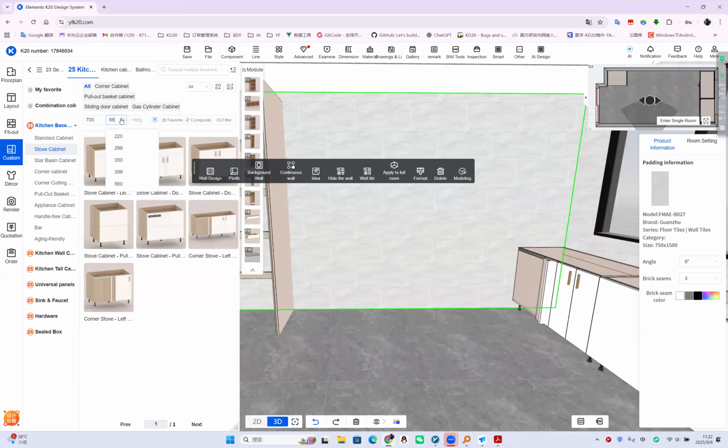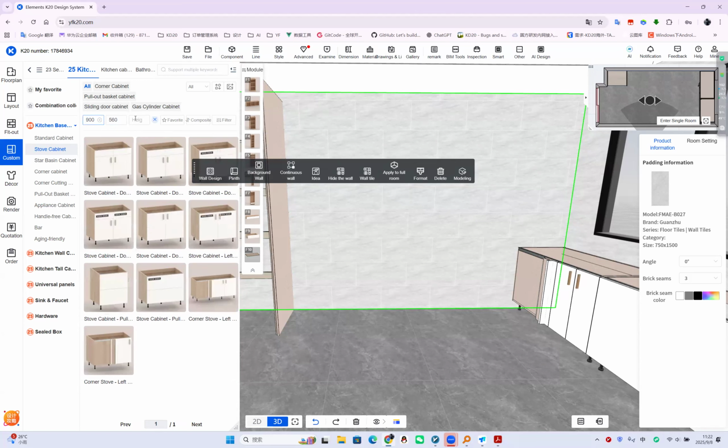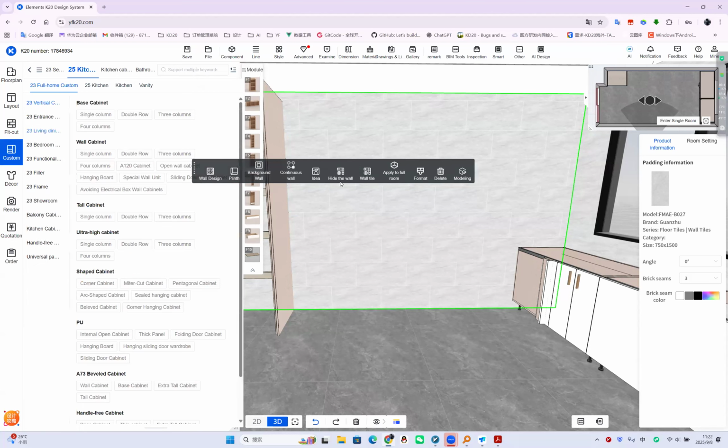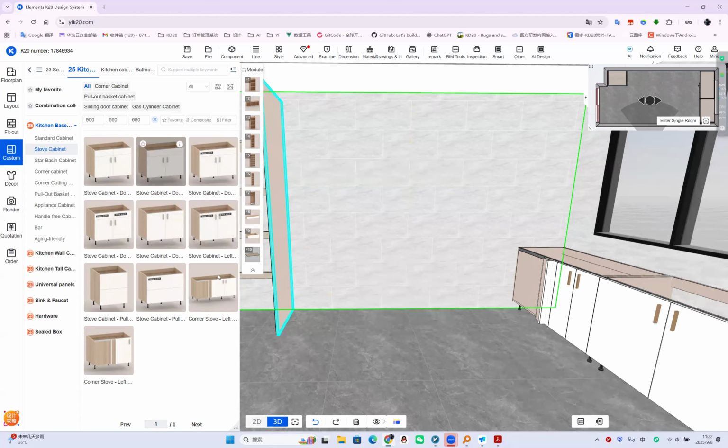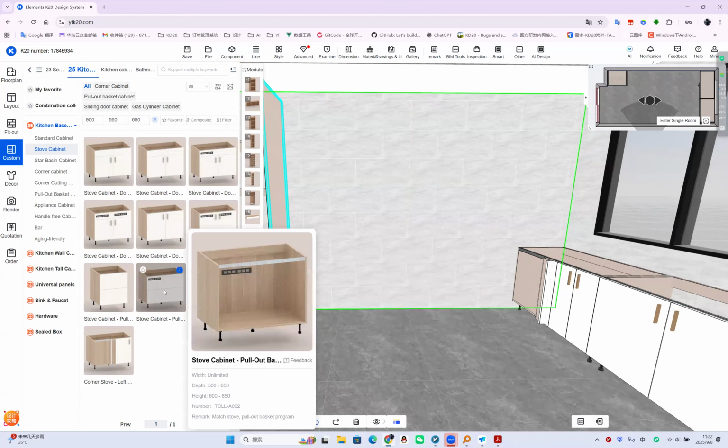The depth, sorry, the stove is 900, and the width is 560. The height we also choose this one. Okay, and then we choose a stove cabinet like this one, or this one is okay.